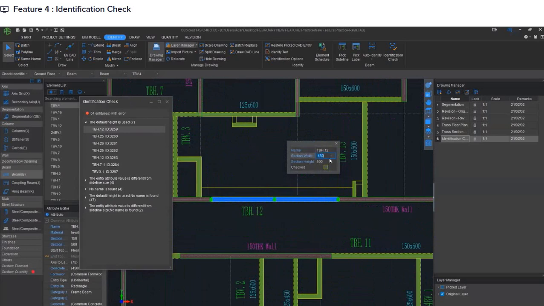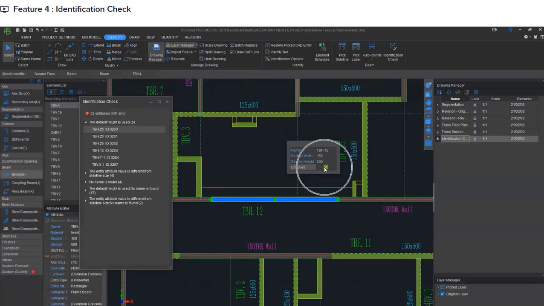For example, maybe the section width is correct but the section height is wrong, so maybe we can change this to 600. After changing, if you are okay with it, you will notice that we have a check mark. It means we have covered it. So we are also tracking what we changed or not. That's one good feature of the software. So we can proceed to the next one.